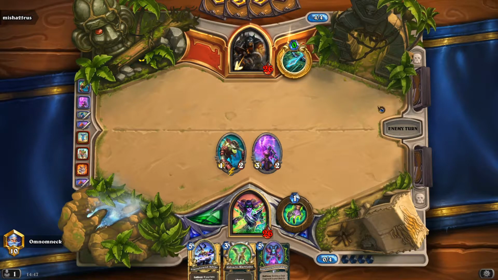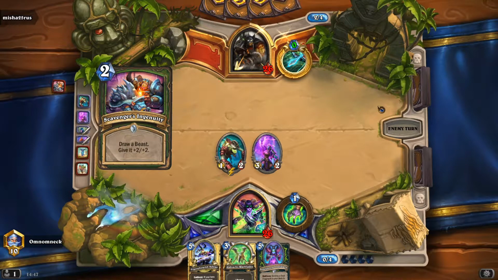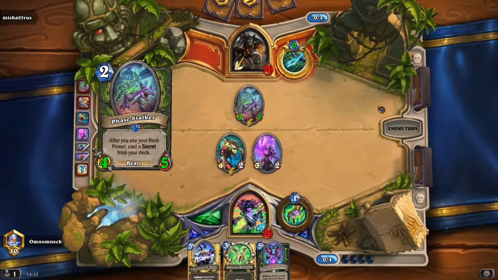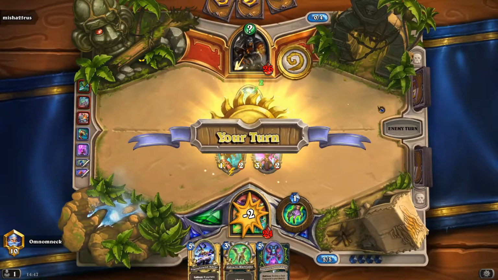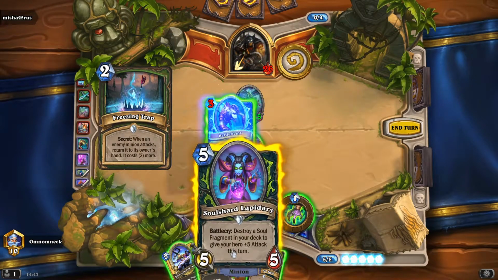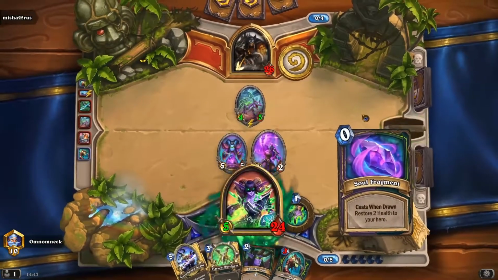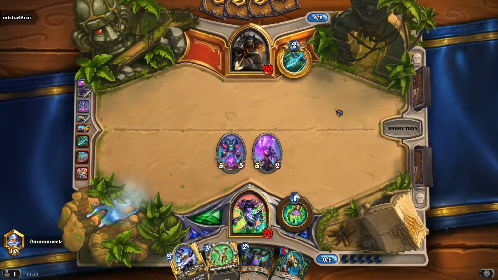I assume that's what the tour guide saves for. Okay, Phase Stalker off this there. It's probably explosive, but it could be freezing. Let's try. Okay, it's freezing. That's really good for me. Such a beautiful sword. I'd rather it be freezing than explosive. I think I win from here.